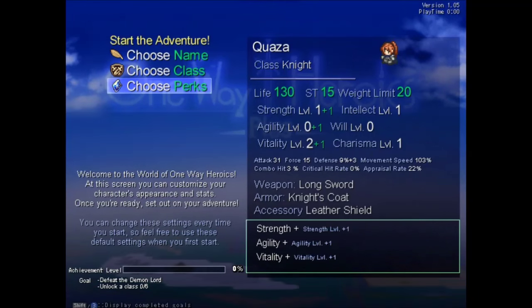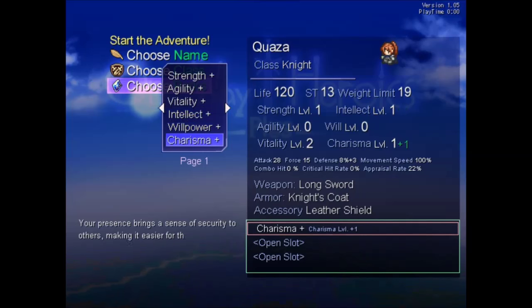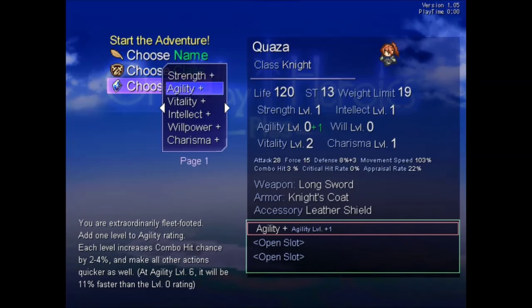Choose perks. Strength plus, you didn't skip out on your weight training. Okay, so strength up. Increase your attack power by 20% over the level 0 rating. It also increases your weight limit, so strength is attack power 20% and weight limit. Agility is combo hit chance by 2-4% and makes all other actions quicker.